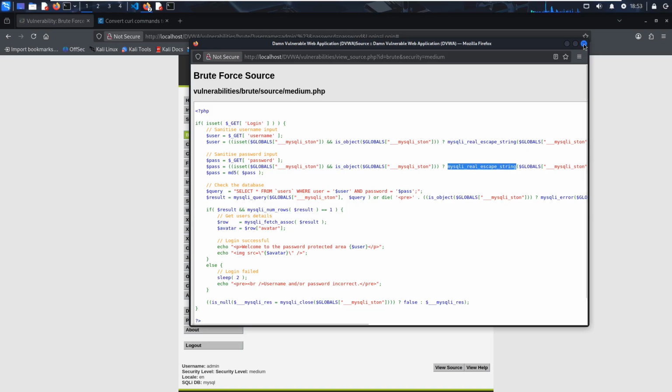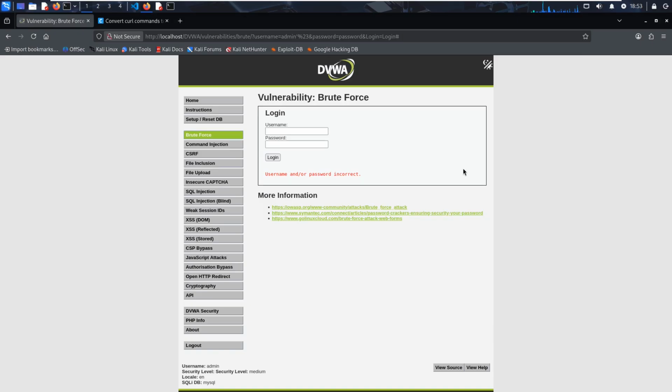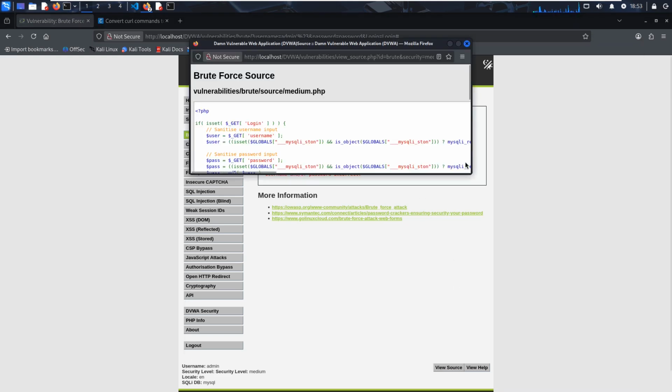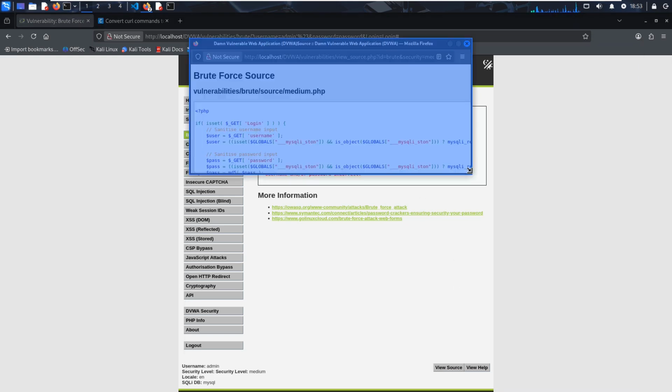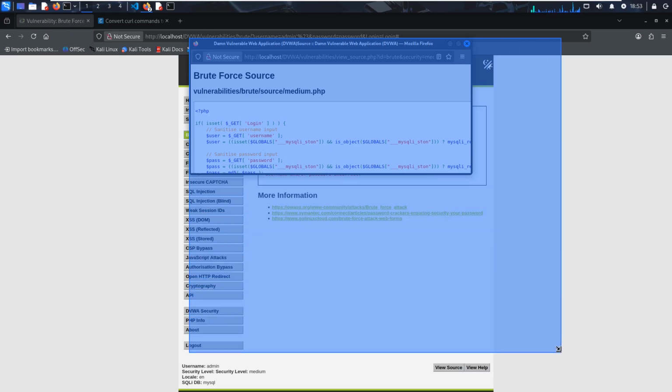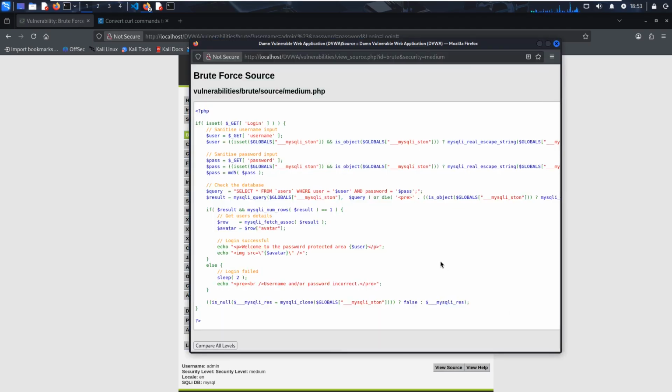So next, of course, we can utilize Burp Suite to make brute forcing. But sorry, I need to view the source again. This level, medium security level, is very similar to the low level. The two major differences are this one, the first difference, and the second one you can see over here.